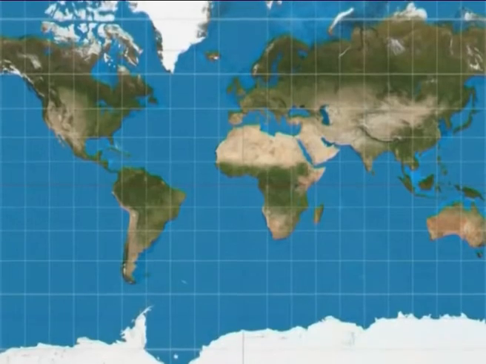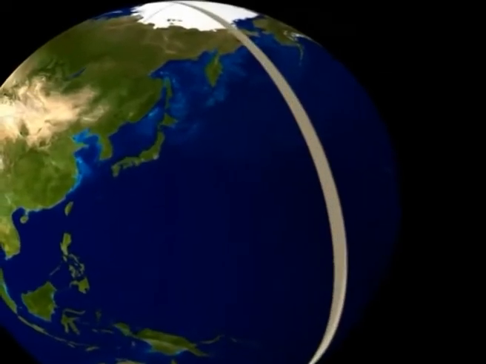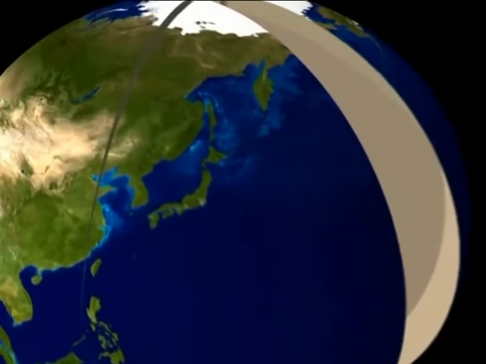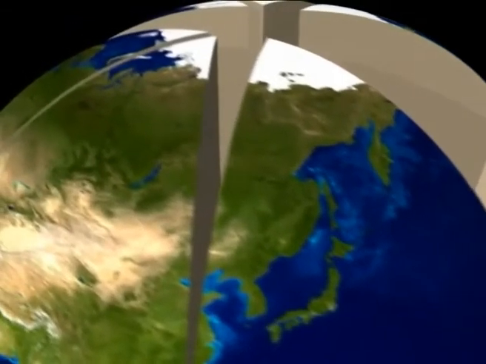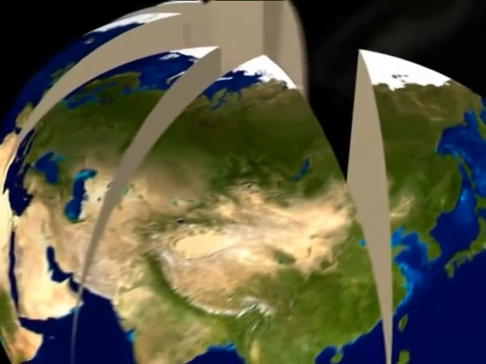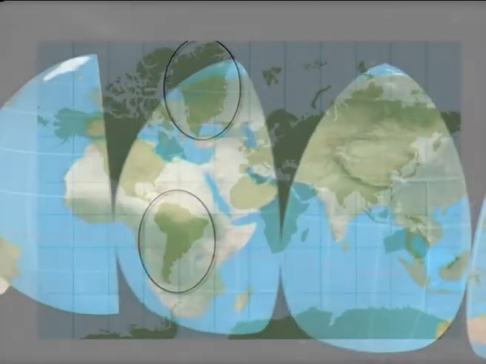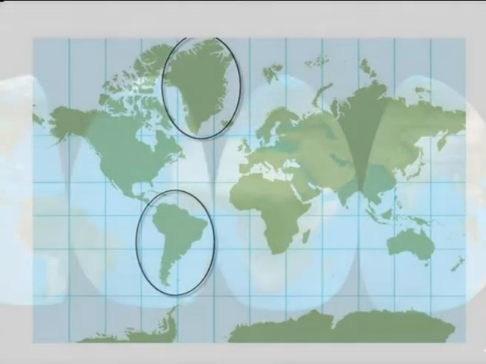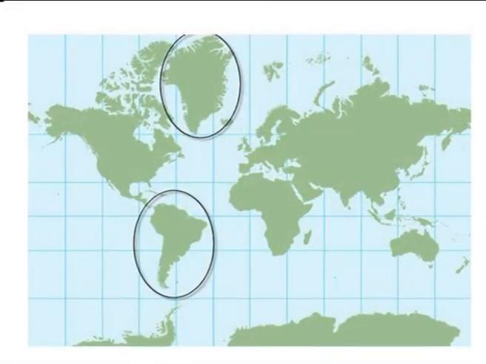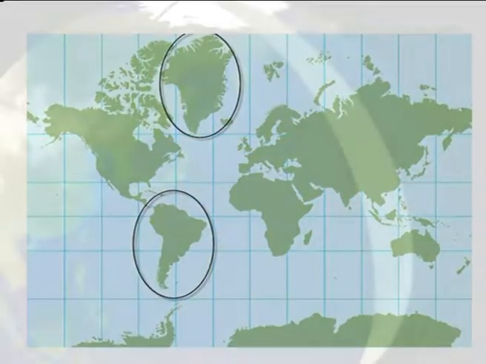Maps used for the measurement of angles, for example aeronautical charts and topographical maps, often make use of a conformal map projection. The Mercator projection is a cylindrical map projection with a conformal property. The area distortions are significant towards the polar regions. An example is Greenland, which appears to be larger but is only 1/8 the size of South America.